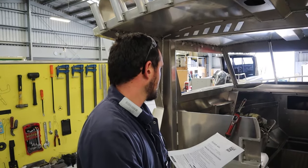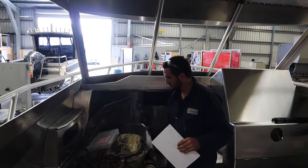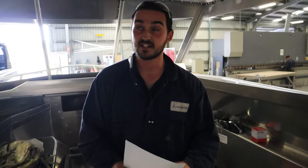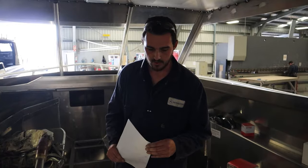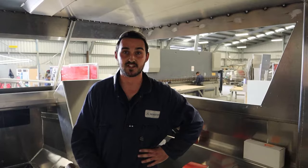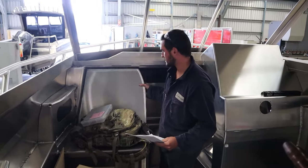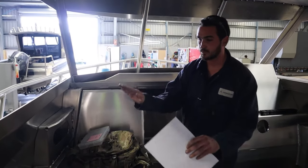We've got club seating that folds down into a bed, which I think is getting a memory foam upgrade, which is pretty cool. Coming forward, we've got a gas cooker and a gas install, where the gas pot will be up on the roof as per safety standards. There's a fridge under the port side seat, which keeps your beers cold. We get to a table through here, which ends up dropping down. That seat's usually up like that, and obviously the table can drop down.